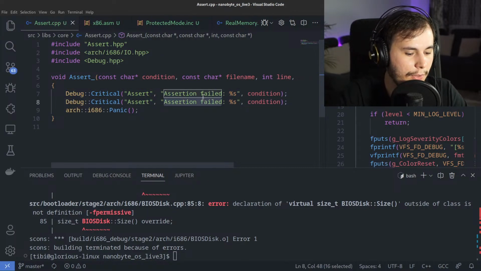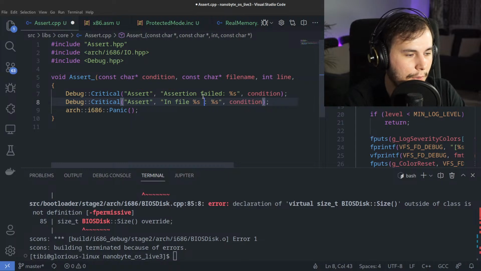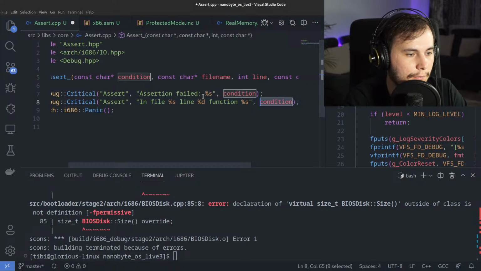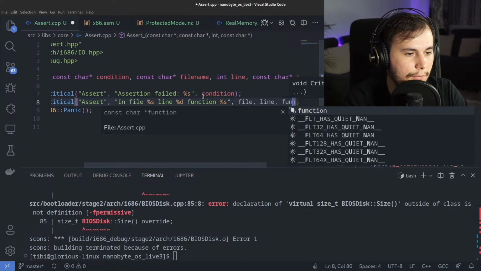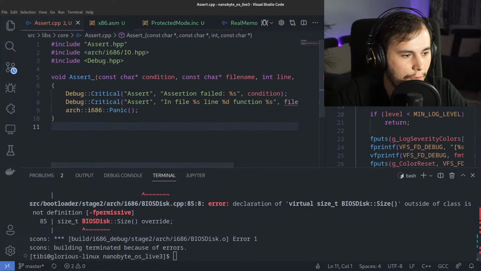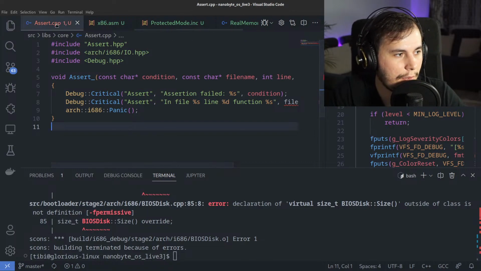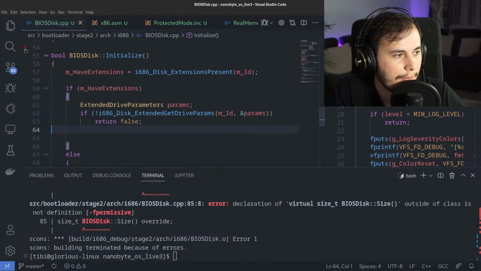And then we will print in file, line, function. Okay. And now we have assert, which is great.